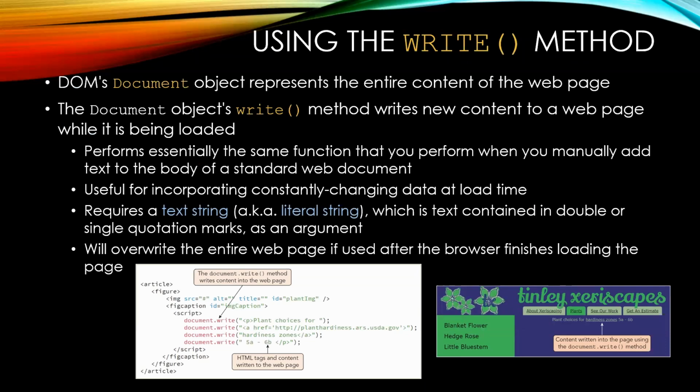We just saw us use the document.write statement, and we are going to use the DOM, remember, document object. The document object has a method called write. That's the one we just used when I did that super fast little JavaScript. And that method write is going to write new contents into the web page while it's being loaded. So in order to get those changes, you have to reload. So it's going to essentially do the same thing that we did when we manually added text to the standard body of a web document.